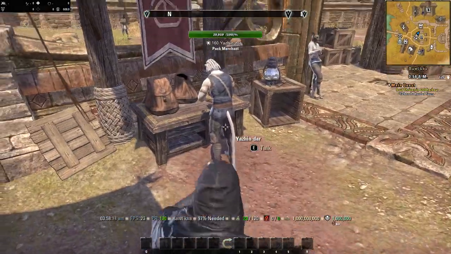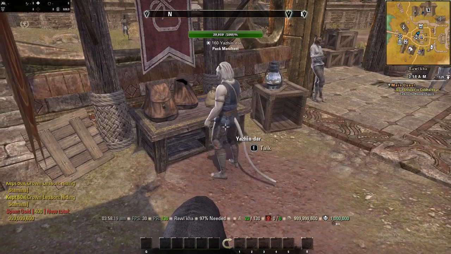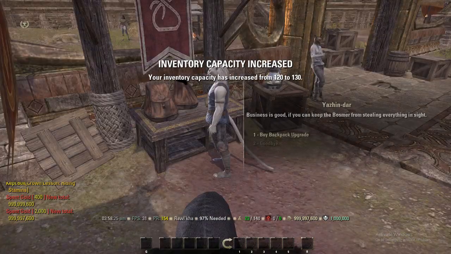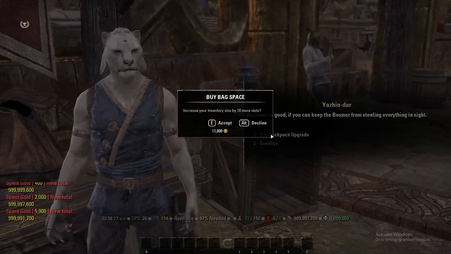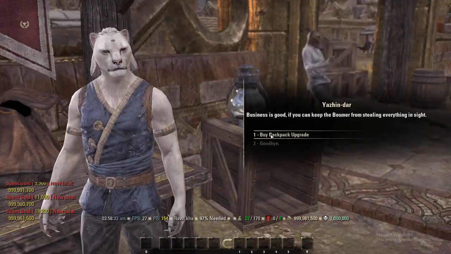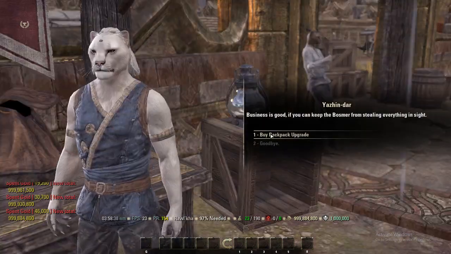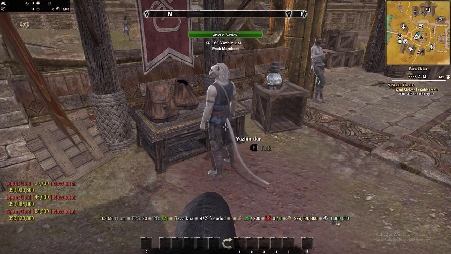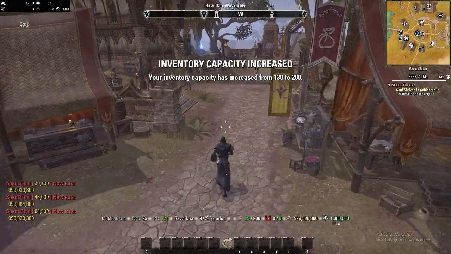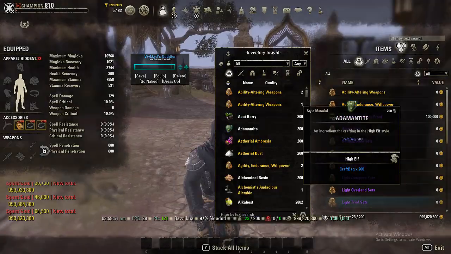Here we go. Now in Reaper's March, we're going to go over here to this dude. Buy backpack upgrade. Buy upgrade. Buy upgrade. Now, as long as you point at it with the cursor, you can keep pressing E and keep running through the rotation until he gets maxed out. Alright, so now your inventory has been increased to 200. So I have 200 spaces now.